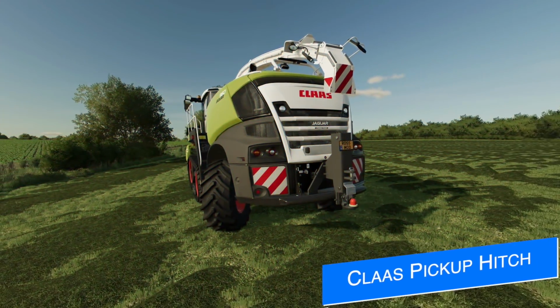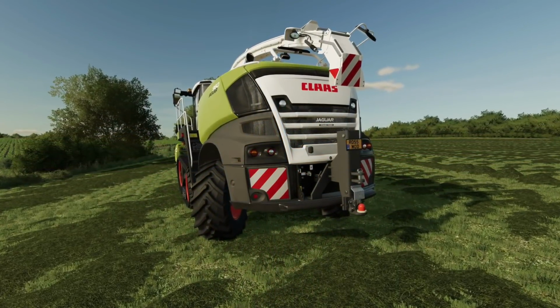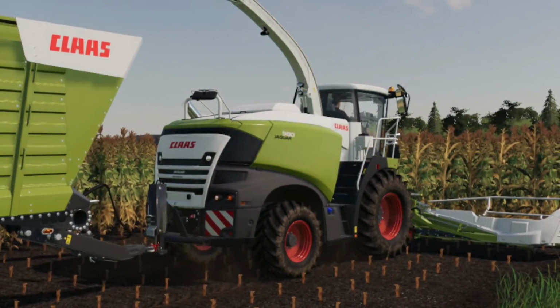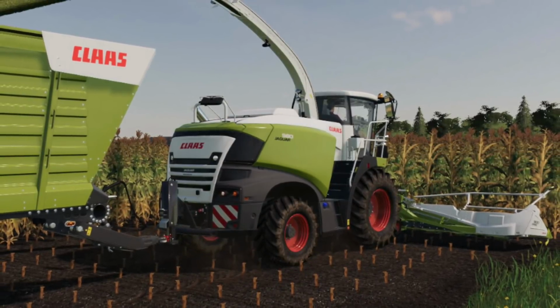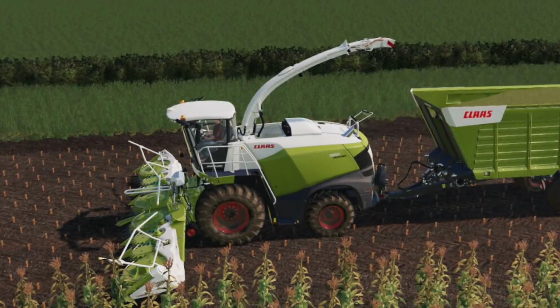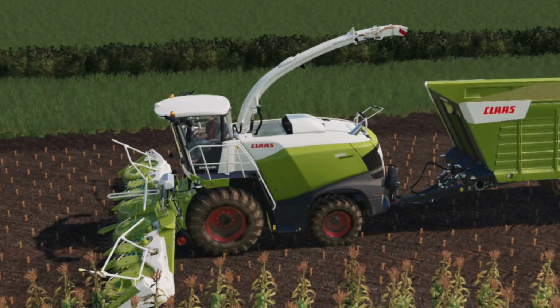Rawson Mods is bringing back another mod that was very popular in FS19, the Pickup Hitch. Now, in Farm Sim 19, this was specifically for the Claas Jaguar Forager, and it is shown here with that as well. Some of these pictures are actually the Farm Sim 19 pictures. This is neat because it adds a trailer hitch to the back of the forage harvester, so you can pull along trailers to do silage yourself instead of having to do it in multiplayer.